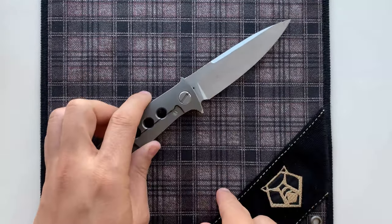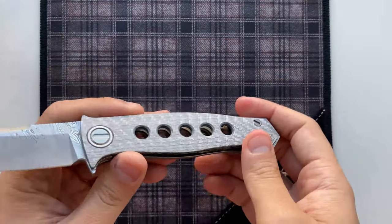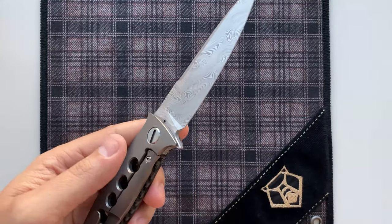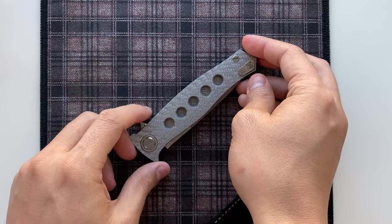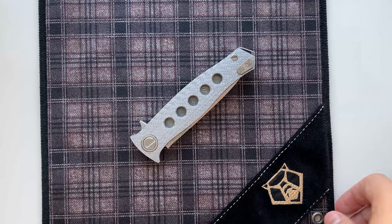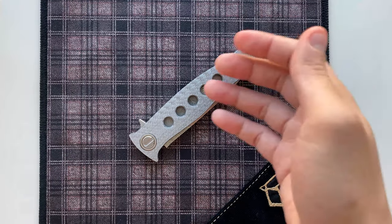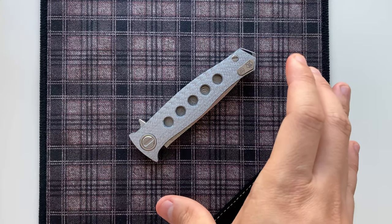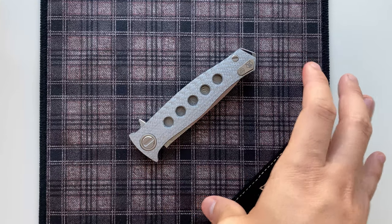Looking back at the older version, having the smaller holes looks kind of weird at this point. Now, are there flaws with the knife? Of course. I wish that the inlay was contoured. I really wish that they had the pivot collar on both sides, and this exposed detent hole, really no good. But overall, I think that this is a worthy upgrade. Again, I keep on saying that. If you're coming to it for the first time, if you like the design, I think you'll enjoy the knife. The flipping action, while not the same as an F95, is not something that is lacking, I think, in any way.